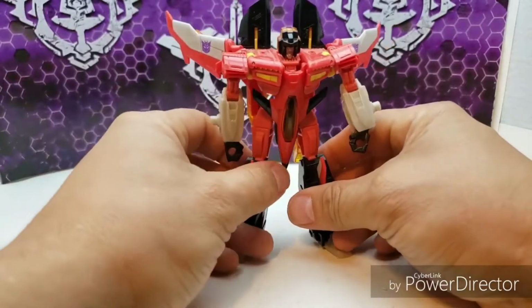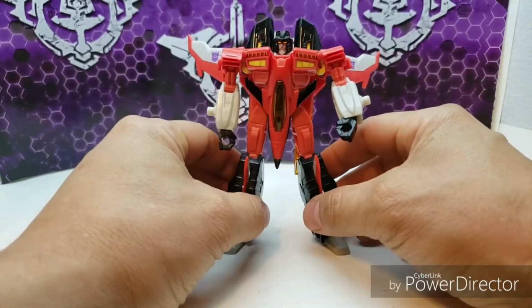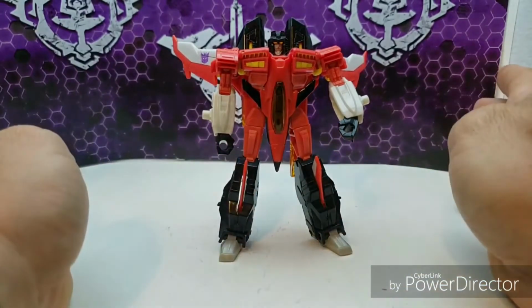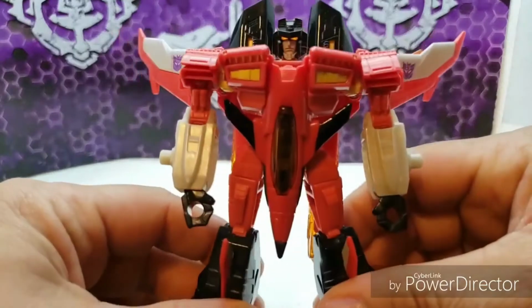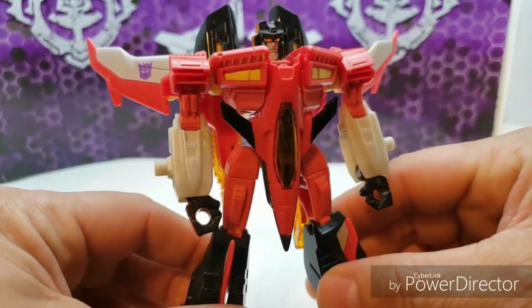Of course, you can fold those down, and you can try to get them to stand straight up here if you want. And you can see he's got some good light piping. So there you have it. So let's get in here close and take a look at that head. Man, that's a pretty neat sculpt.